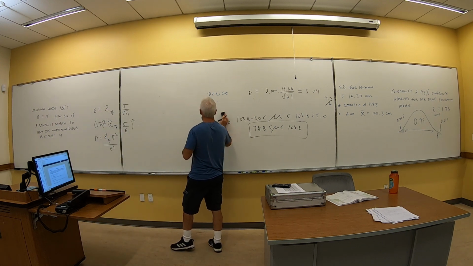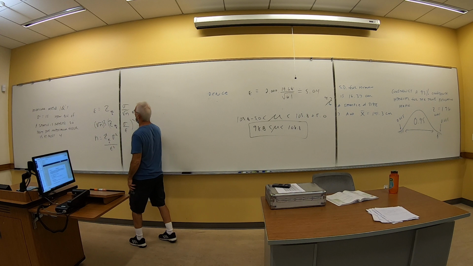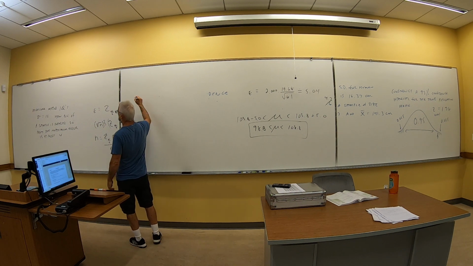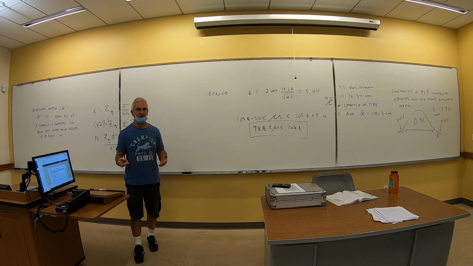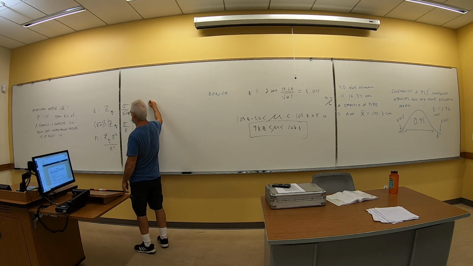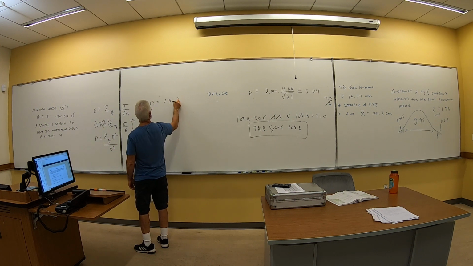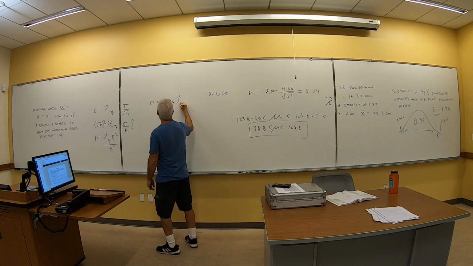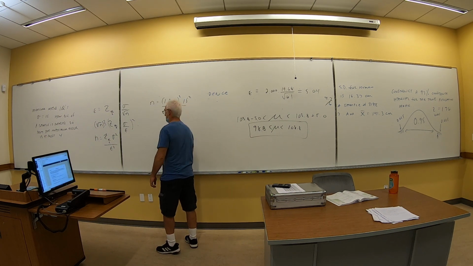Okay, so let's see what that gives us. In this example, let's assume it's a 95% confidence interval, because that's what it's usually going to be unless I'm told otherwise. So how big of a sample do I need? Okay, n is going to equal 1.96 squared times 15 squared over 4 squared.